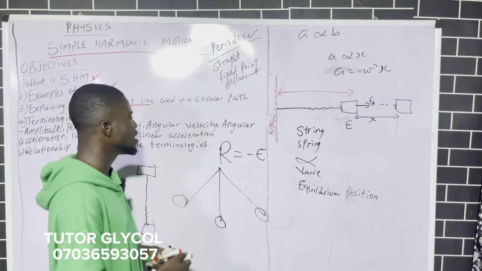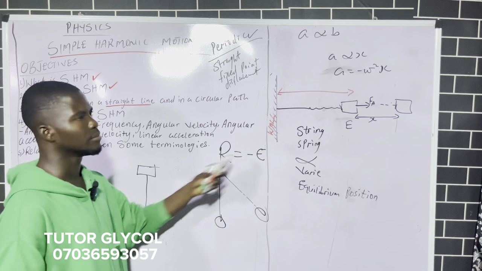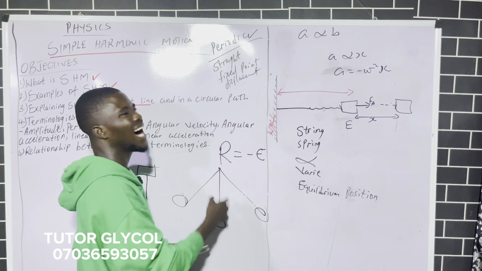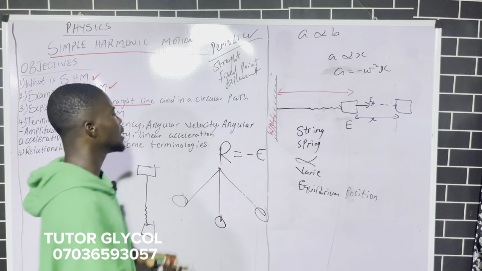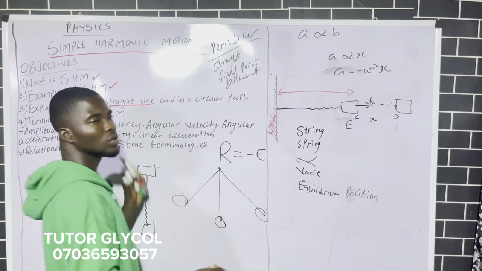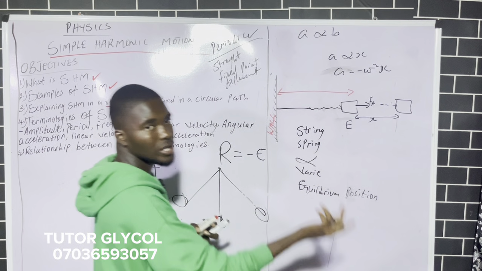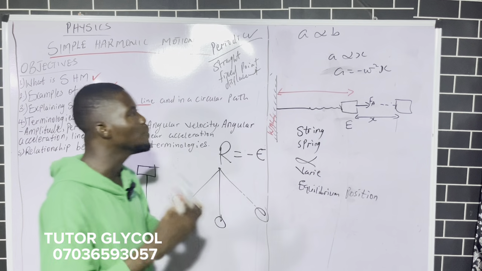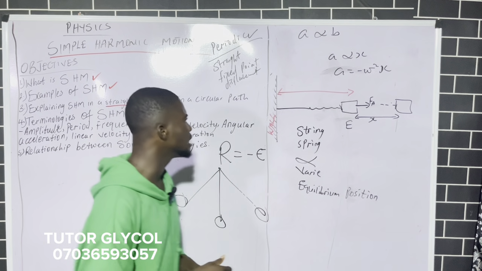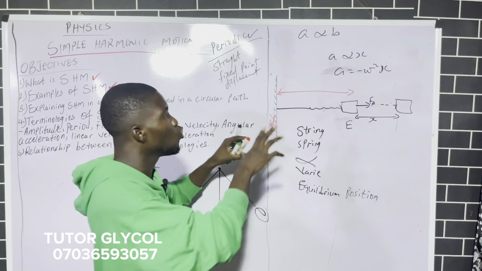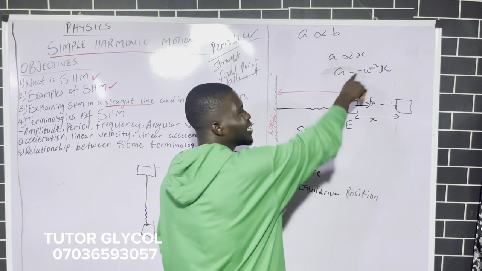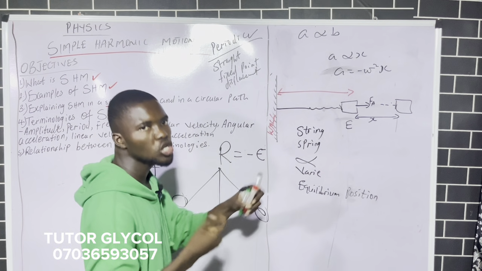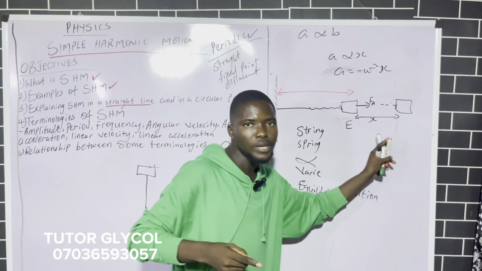And this is why you will always see, in equilibrium of forces, that the resultant force is equal and opposite to the equilibrium force. What does that mean? If the equilibrium force is moving to the right, the resultant will be moving to the left. If the resultant is moving to the right, the equilibrium force is moving to the left. So the negative there does not necessarily mean that the thing has a negative value. No, it means that it is moving opposite to it, and this is why they always put a negative. We are still going to look at how this formula was got, but I want to explain why you always see the negative there. The negative is coming from the definition. The definition said the acceleration is proportional to the displacement, and it's moving opposite.